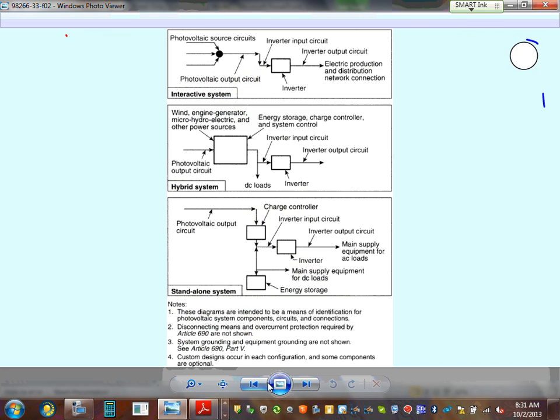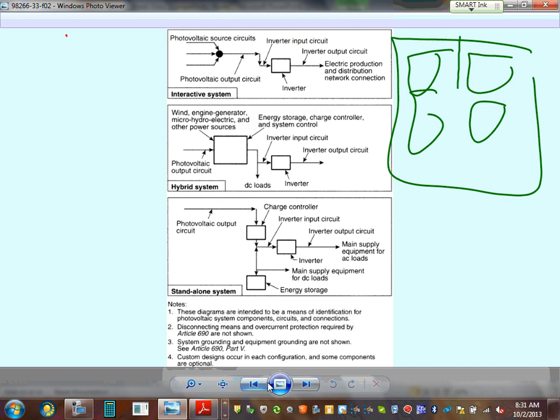In terms of grounding of the system, guys, they require you with the panels. What we do when you put all your panels together here, they rack them, they put them in a rack. When you rack them, they require you to tie the rack. The rack has to be grounding tied. You tie the rack with grounding electrode conductor of typically number 6 copper, CU.